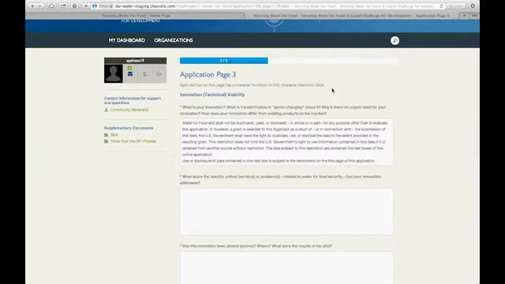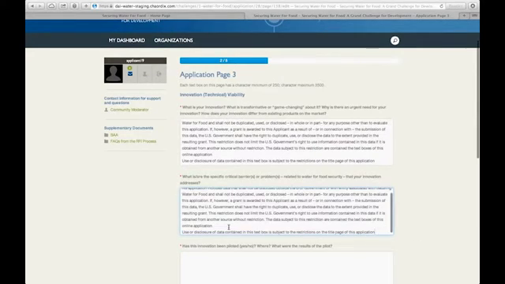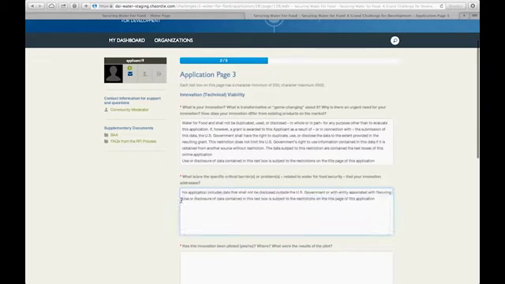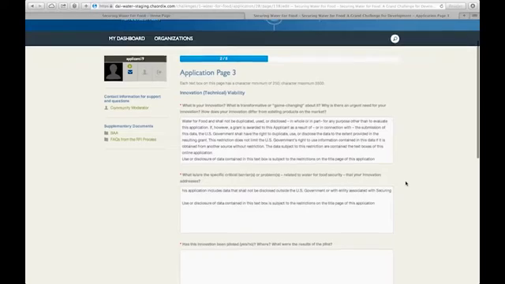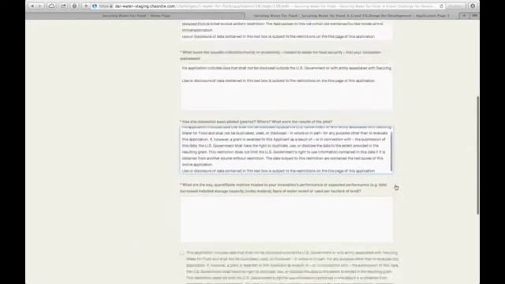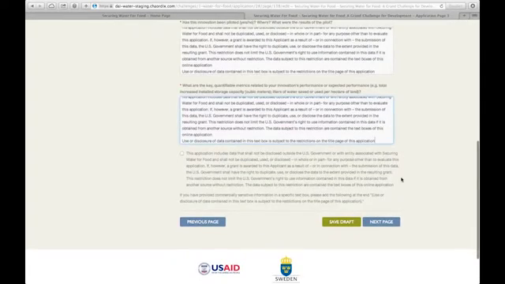This also works with timeout sessions. In the event that you walk away from your computer or laptop for a while and are unable to get back before your session times out, it will automatically save this information for you. So to demonstrate that, I will show you. I will just enter in one question here, and then I will click Save Draft.